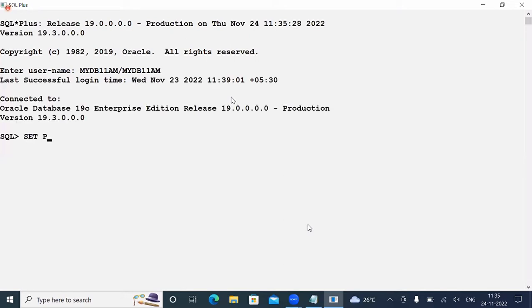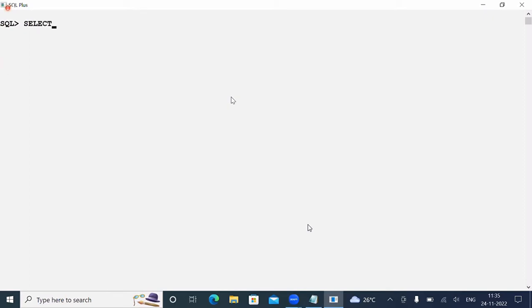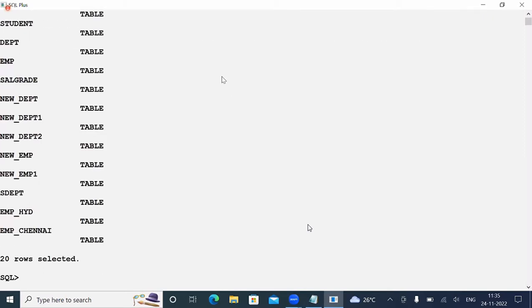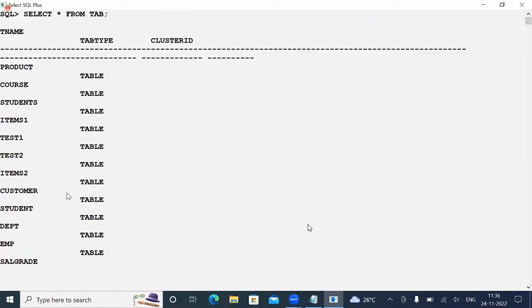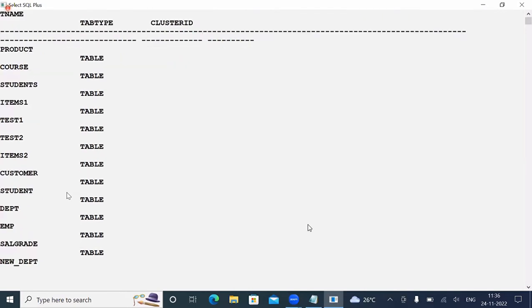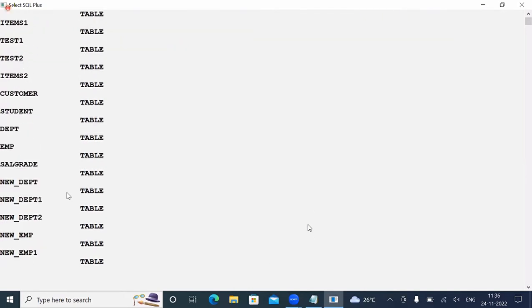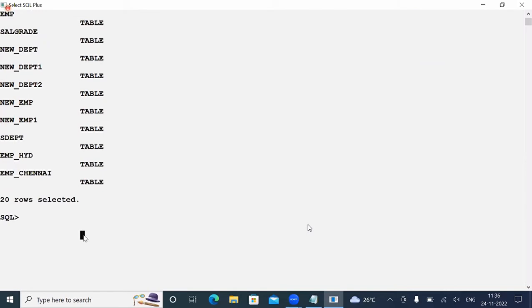Set common properties, it's common for us. Then, how many tables are present in my database? There are almost 20 tables here, and this is the table information. Now carefully observe, I'm creating one more table here.